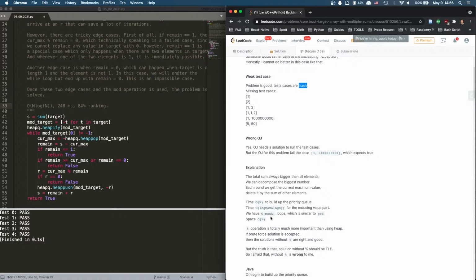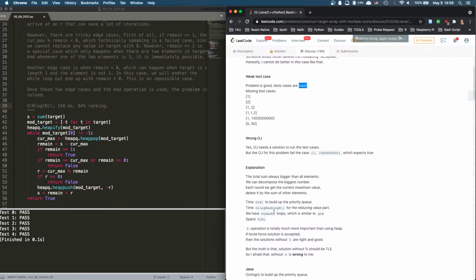Why is that? Log max a, log n. Why would it? Oh, you consider the percentage as log max a? O(max a) loops.